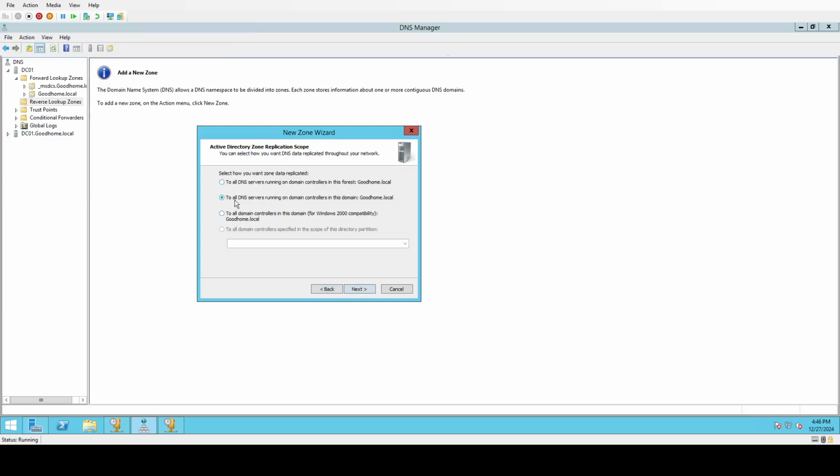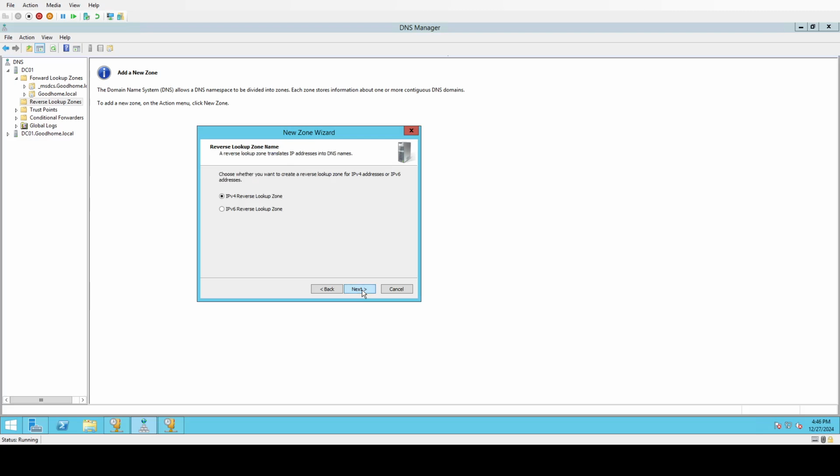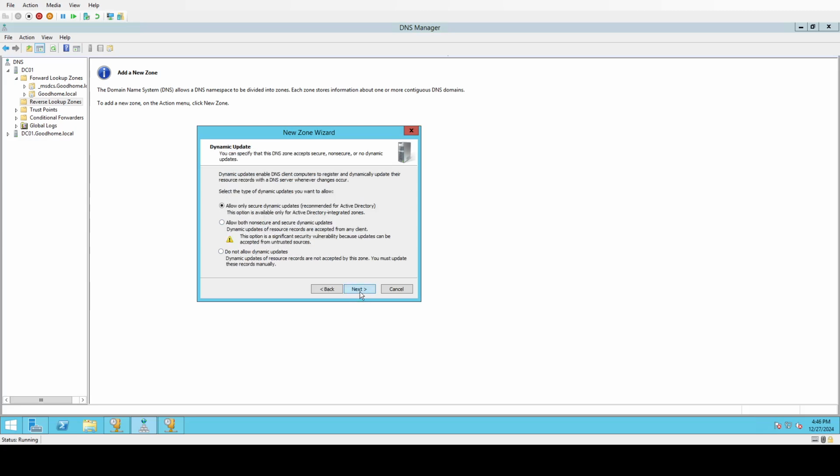And you can actually set this up to replicate to all DNS servers running on domain controllers within the domain or at the forest level. We'll go ahead and stick with the domain, and the reverse IP, and the network address 172.16.0. And then that's going to do a reverse lookup for those addresses.